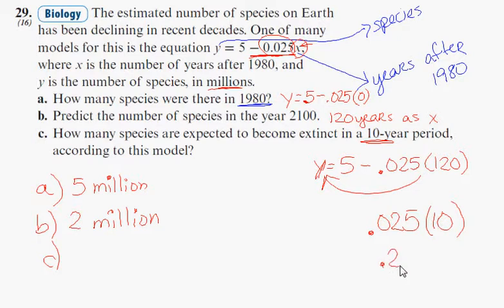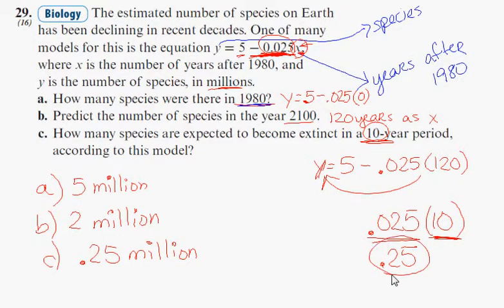and that gives us 0.25, so that's 0.25 million. Now, I know what you're thinking. Well, what about the 5 up here? Well, we weren't trying to figure out from a certain time, like from the year 2100 or the year 1980. We just want to know how fast it is happening every 10 years. And so this is the rate of change, rise over run. This is the years, and so that's why we can take the rate of change times the number of years, and that's what will give us the 0.25 million. I hope that was a satisfactory explanation.